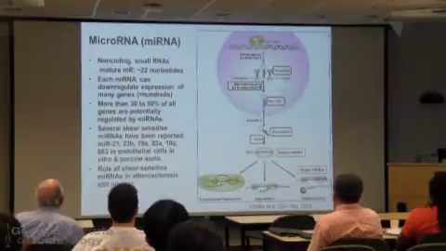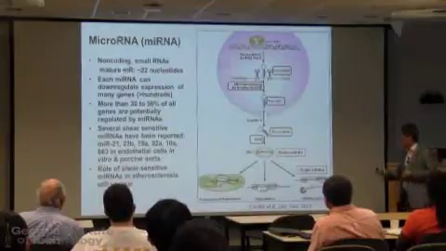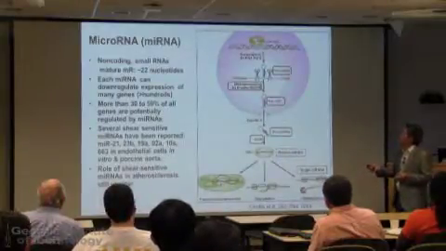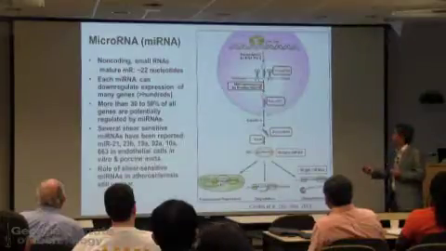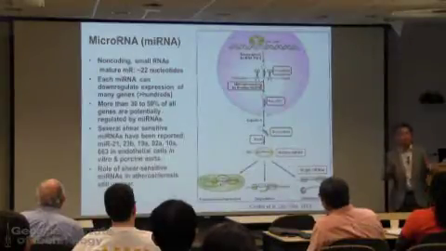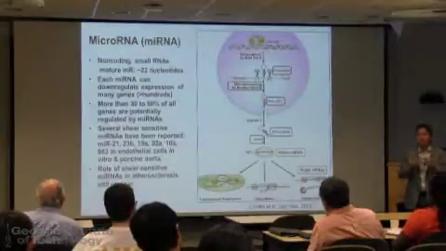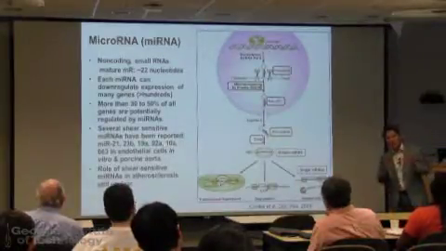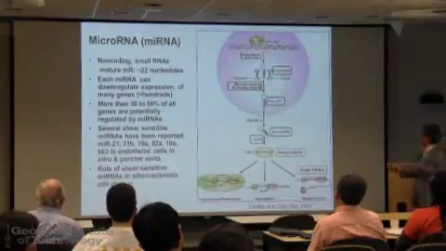So the next topic that I'm going to cover is microRNA. MicroRNA is a non-coding small RNA, and when it's mature, it's about 22 nucleotides, and I'm sure many of you have heard about it. If you haven't, think of it as a cousin of siRNA, small siRNA that behaves like siRNA, and this is how it works.